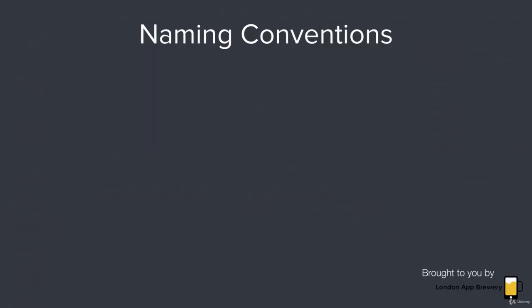Another thing that I want to point out is naming conventions. So I'm going to dwell on this a little bit because it's very, very handy for reading and interpreting the code that other people have written. So naming conventions are handy for being able to read Python code and know a little bit more about what it is that you're looking at just from how it's typed. So let's start with variables.